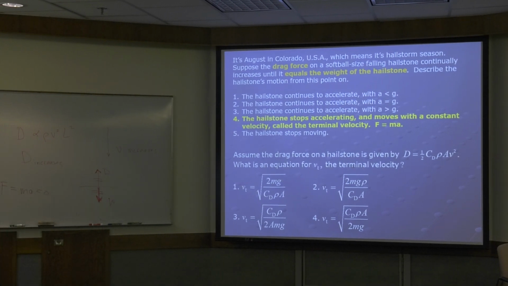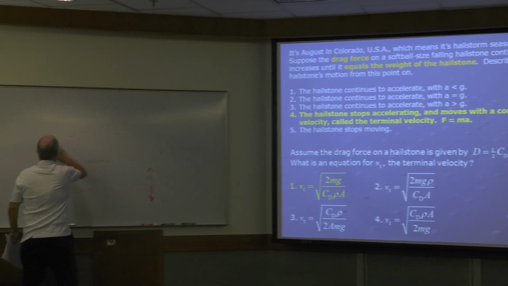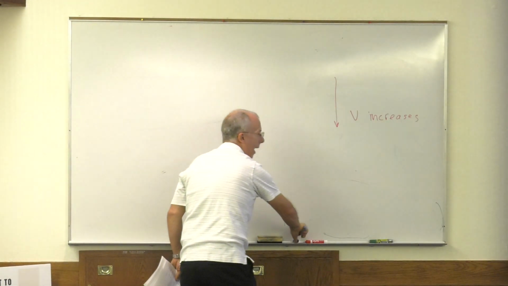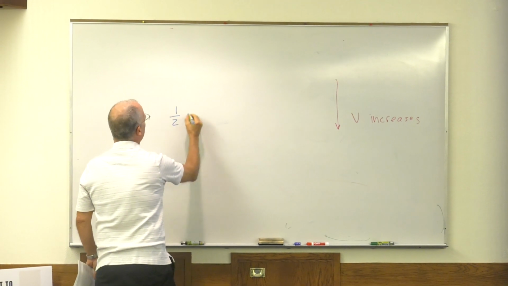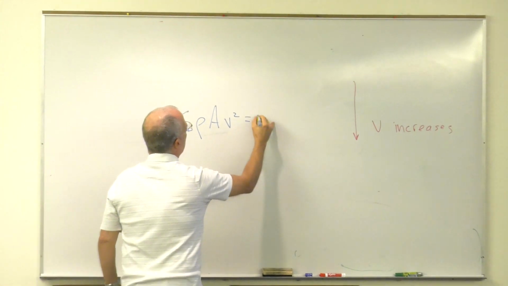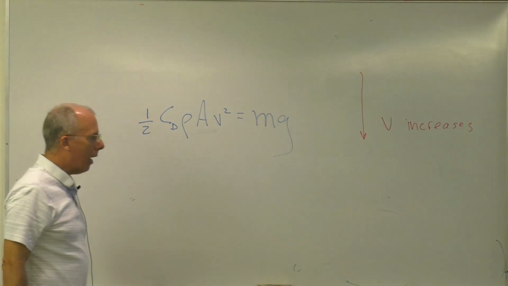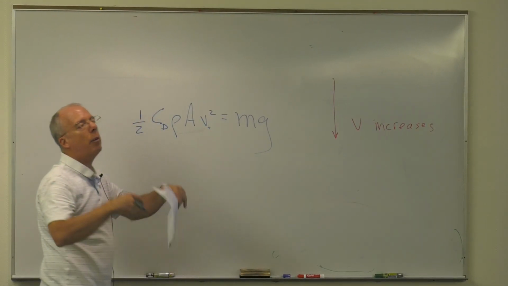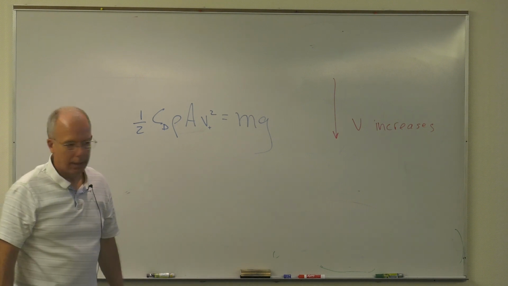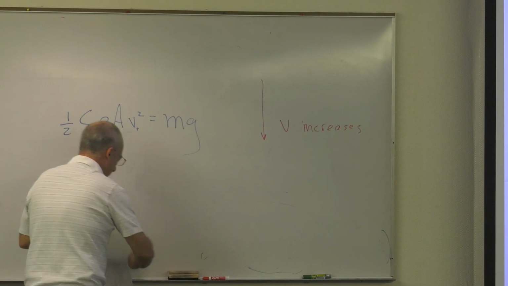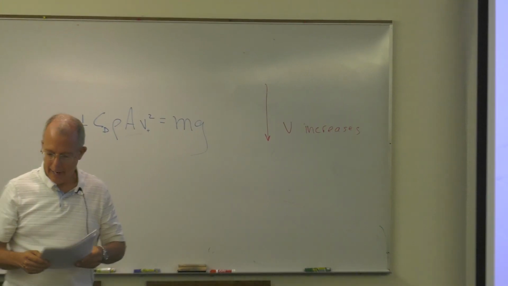Okay, we're back. Okay, it's this. And again, all you're doing is saying that the drag, 1/2 C_D rho A v squared, equals mg. Then just solve for the velocity and that's it, right? So when this is equal, the velocity is called the terminal velocity because it's not going to go any faster than that. So just solve for the velocity and you get that. And I'll leave that to you. And this is a good time to stop.